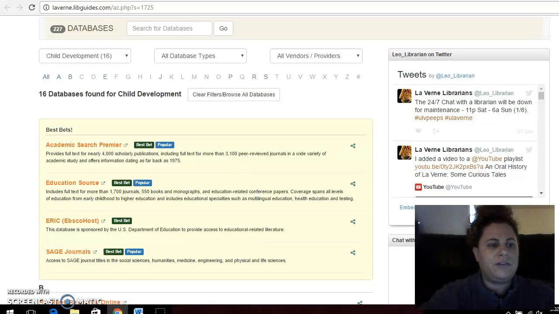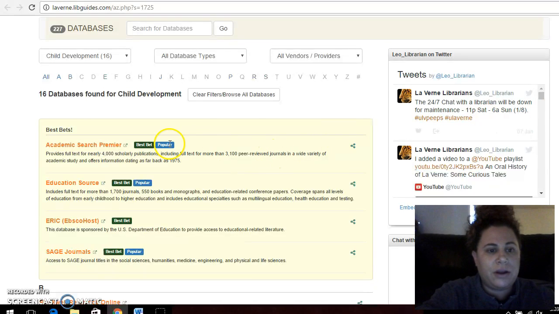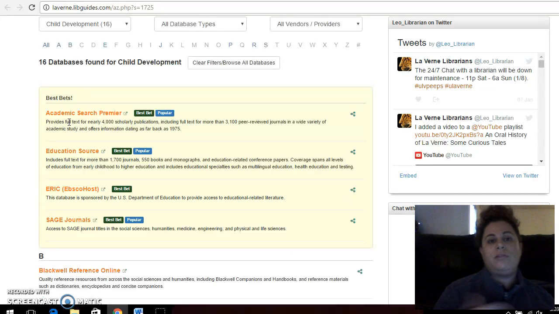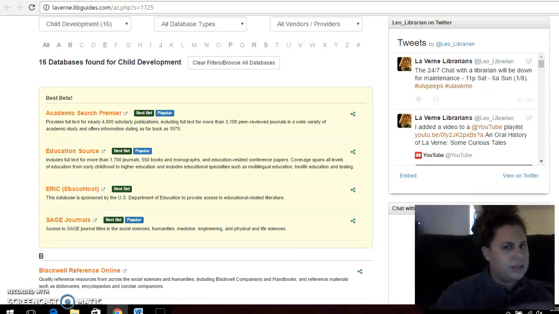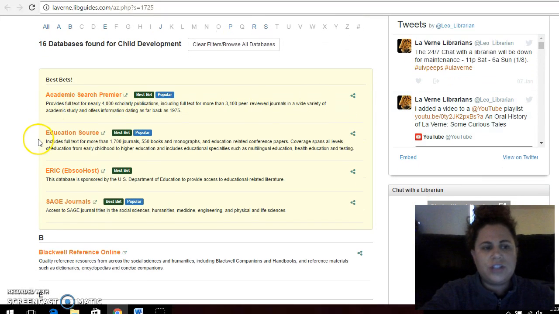If you need guidance, like, 16, what's the difference between them? I would encourage you to start with any of these top ones. These are the ones rated by librarians, and students have found them the most useful when dealing with child development issues. But definitely, if you have better luck with some of the other ones, please, by all means, go ahead and do that.